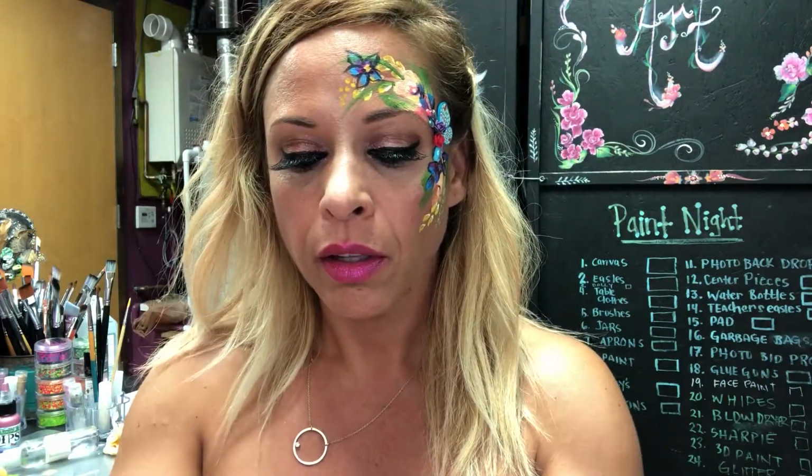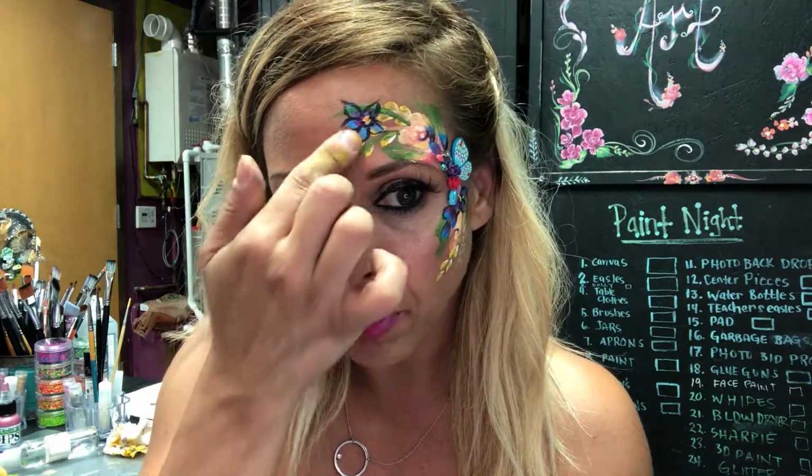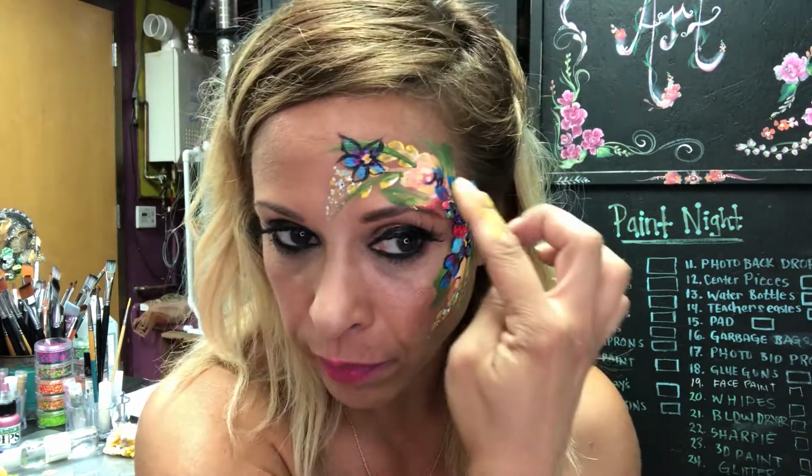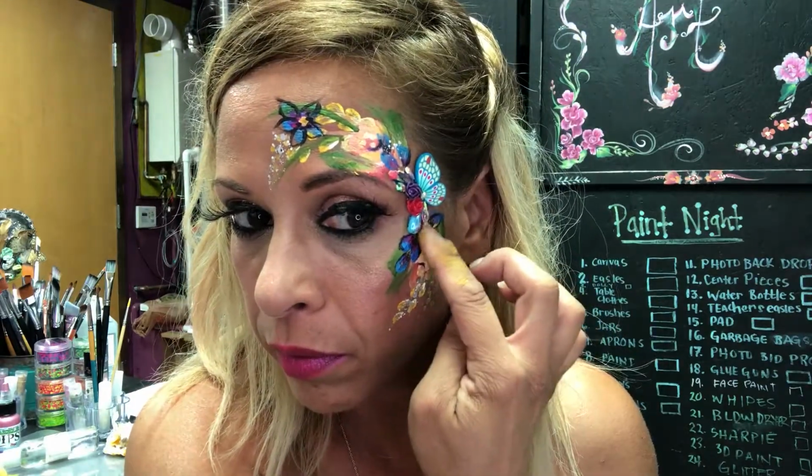Glitter. This is a balm base, and I just pull it down on top. It goes directly over the paint, down right there, pulling that in, down piecing right here. I think that looks pretty. Maybe a little tiny bit right where the sparkle is from the bling.